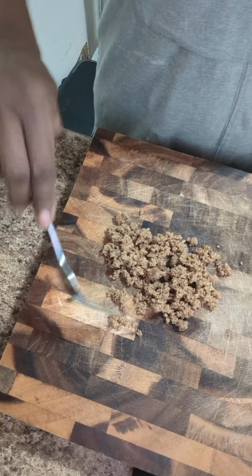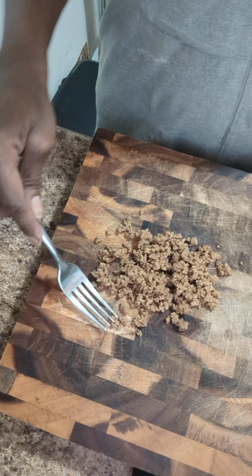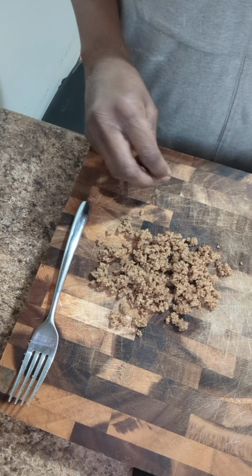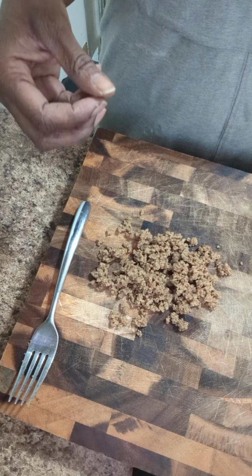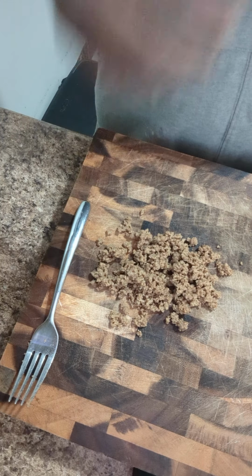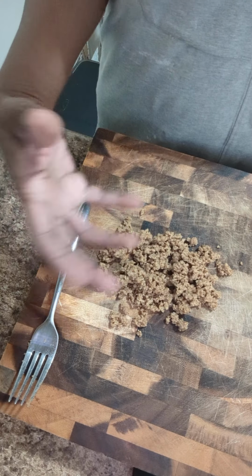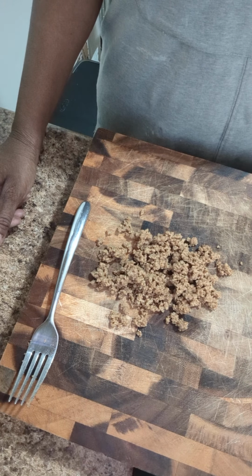This is great for my first time making seitan. I'm actually very proud of this. So I hope that this was helpful. Again, in order to turn it into that chicken texture, you want to start the recipe off the correct way with the correct measurements. I started out with the measurements that I use to make bread, so it is a little different. You'll want to use more flour and a little bit more water, because this was 2 cups of flour and 1 cup of water. Ideally, you should use at least 4 cups of flour and about 1.5 cups of water. It should turn out to be a different consistency, and then of course you would get more in the end. But this was just an experiment to see.